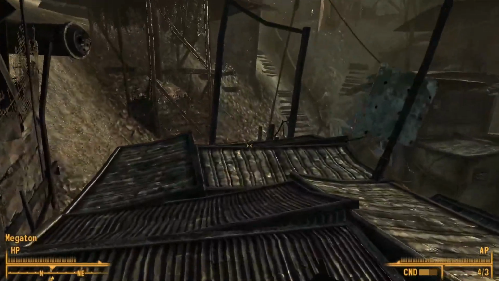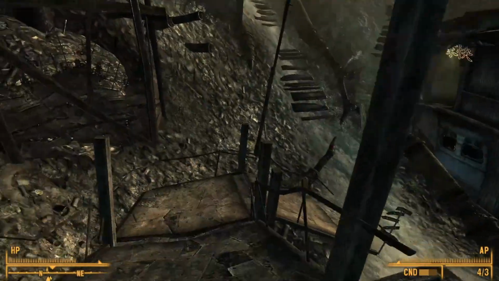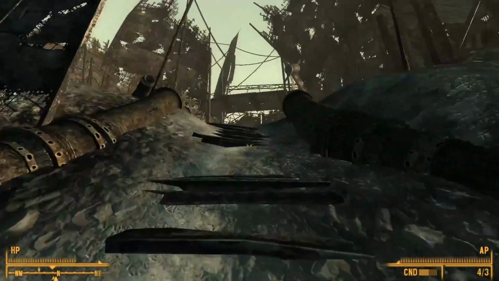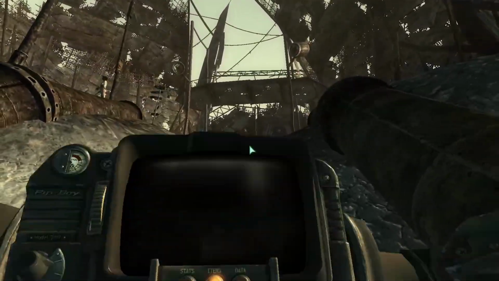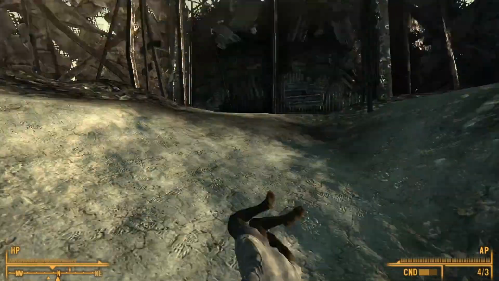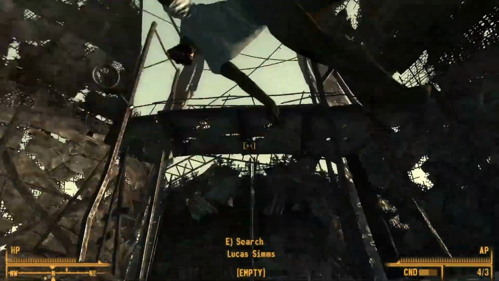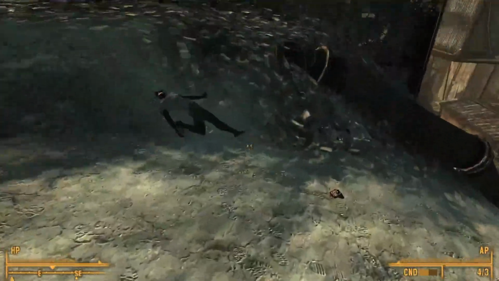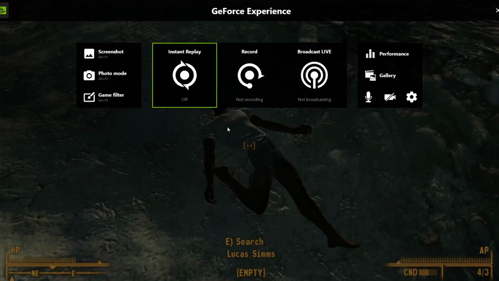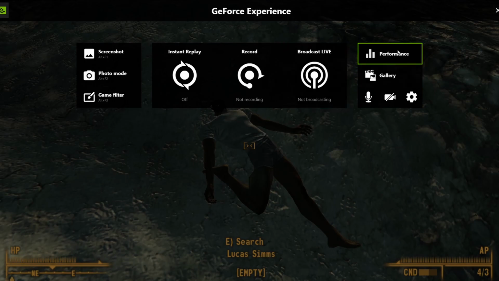I am going to cut out certain traveling in the Wasteland because it can be kind of obnoxious. Oh, Lucas Sims. Yeah, you can pick up bodies, by the way, and you can toss them around. You can pick up little items off the ground and move them. Ooh, what the heck?